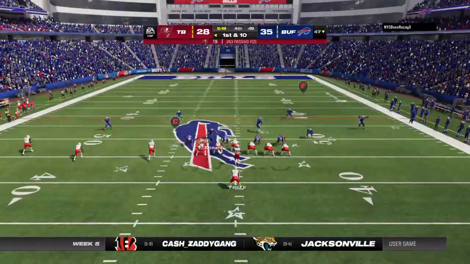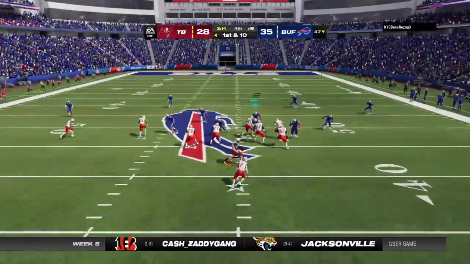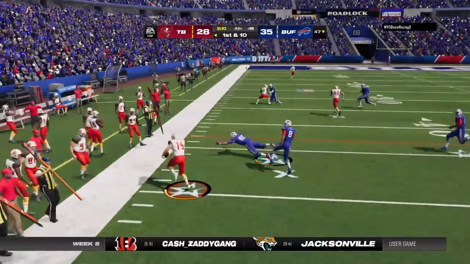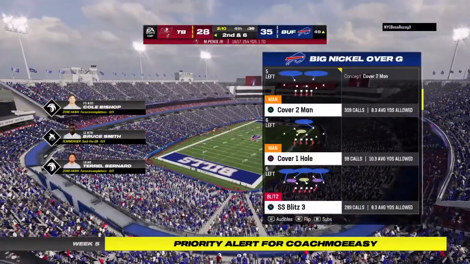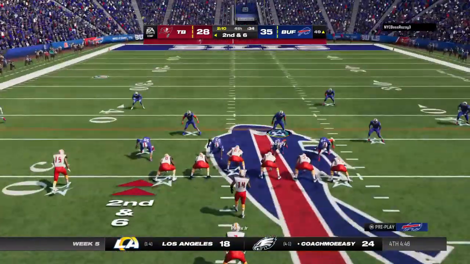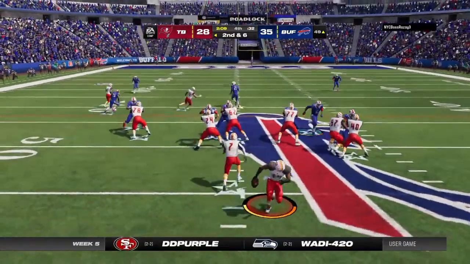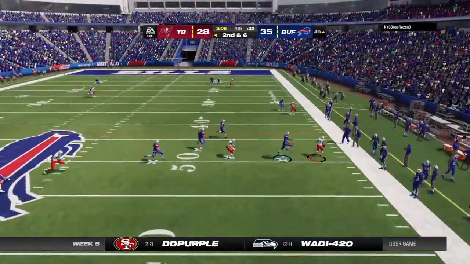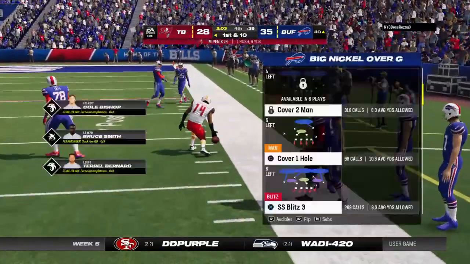All 3 timeouts plus the 2-minute warning. Here's 1st and 10. A play fake. Now Penix. Firing quickly here, and that's complete. And he's able to take it across midfield before going out of bounds. 2nd and 6 coming up. Now Penix. Sliding out of the pocket. And he'll go out of bounds right around the 40.